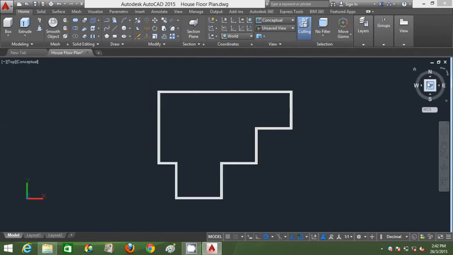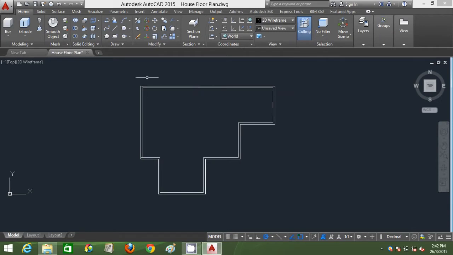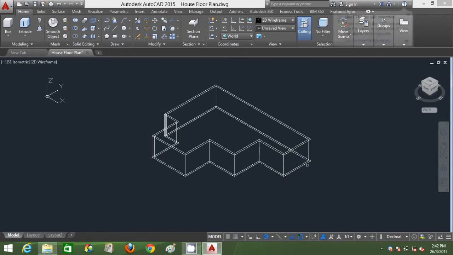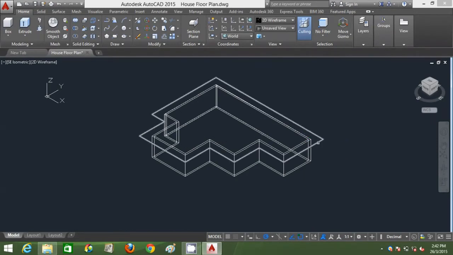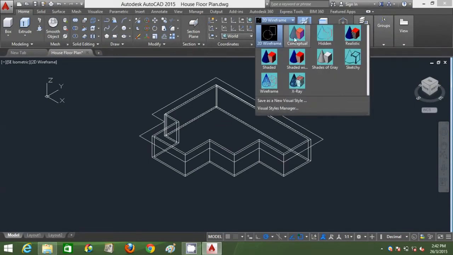So now I'm creating the roof. So I'm going to go back to the top view. I'm going to change back to 2D wireframe. I'm going to digitally trace this particular structure using a polyline. I'm going to go back to SE isometric view. I'm going to move this polyline to ceiling height. So I got my polyline there. I'm going to offset this to 1000 mm. Alright, I'm going to region up that.